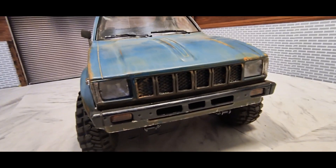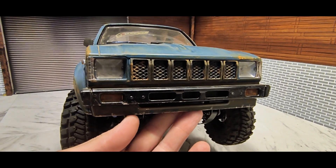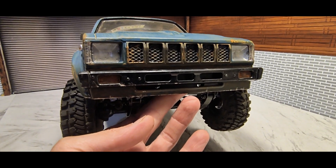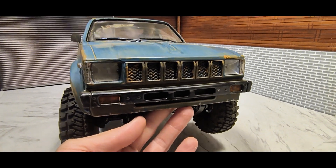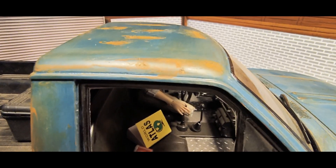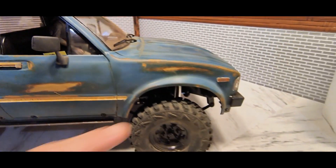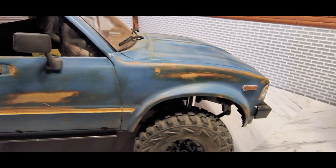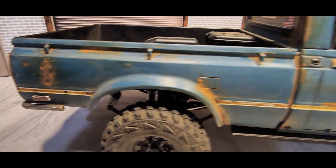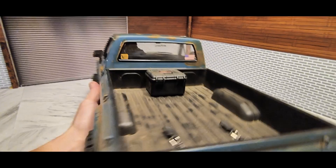Starting with the front, just got the stock bumper — didn't really go too crazy on this. I did do a running video with this one, you guys will see that a little after this video posts, but I gotta touch up the bottom right there. I did have a rollover but re-weathered some spots that got some damage, which is right there and then a little bit in the back and on the fender right there. But overall I think it came out really good.